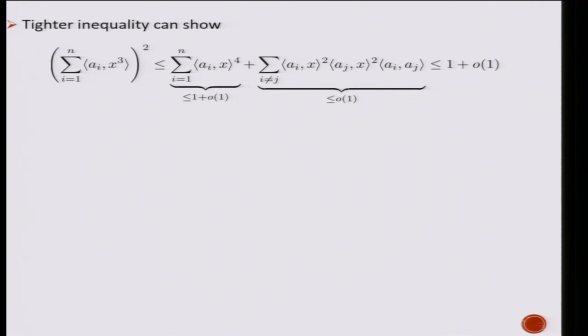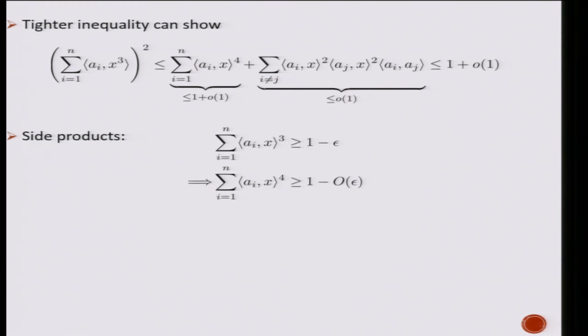So you get this sum of squares proof for this inequality, and as a byproduct, if you look at this inequality, this shows that if the third power is large, then the fourth power is large, because the cross term is small. All right. So this also shows that you can use this quantity without this bound. If this is large, then the sum of these two is large, and this is small, so this needs to be large. Similarly, we can prove that the sixth power is large.